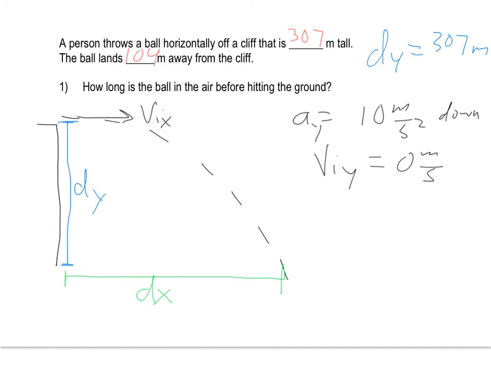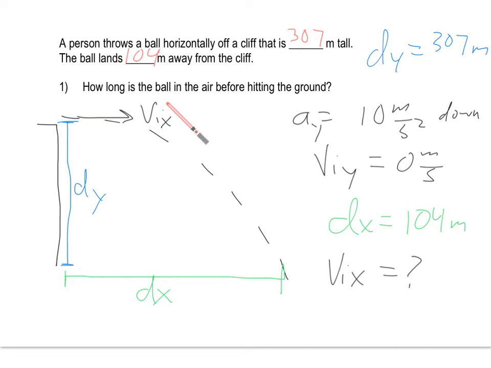The last piece of information that I have in the problem is this 104 meters here. That's how far away it lands from the cliff. Well, that's my range, so I'm just going to label it over here. That's dx as 104 meters. And again, this initial velocity in the horizontal direction, we don't know it at the moment, so I'll just label this vix as a question mark. Like I said, taking the time to make this picture and identify all the knowns and unknowns is really going to pay off as we work through the problem. That's really the hardest part, identifying what measurements you're given, what you're asked to solve for, and so forth. So let's get to it.